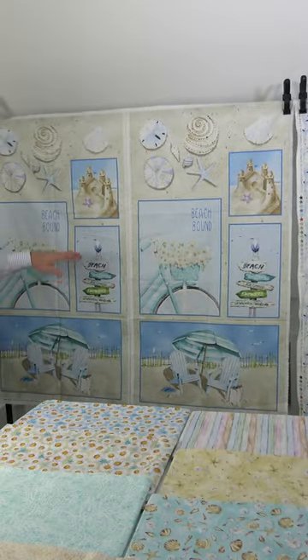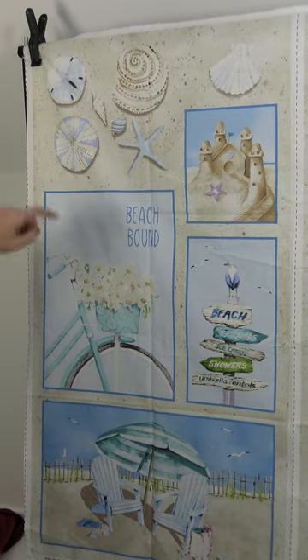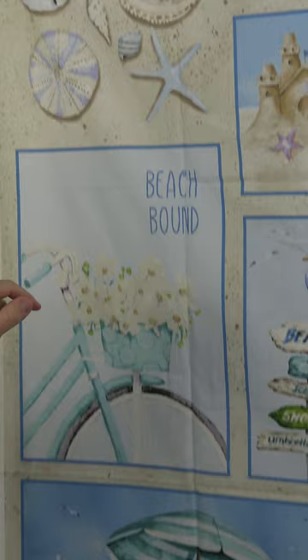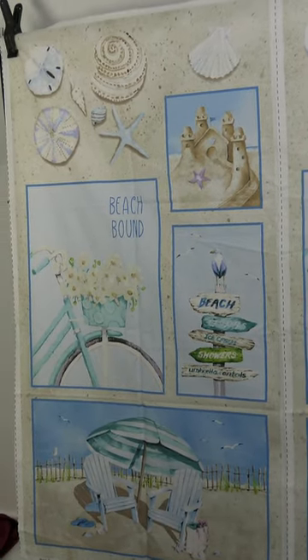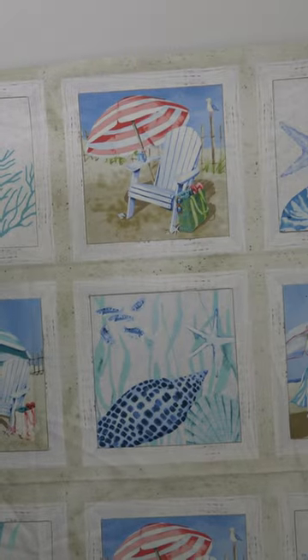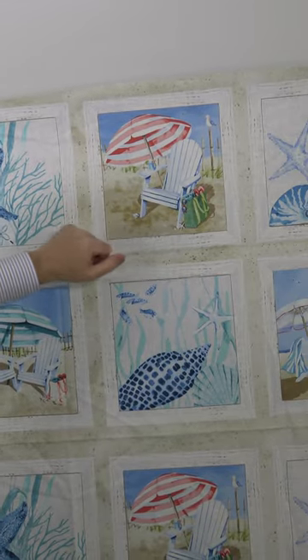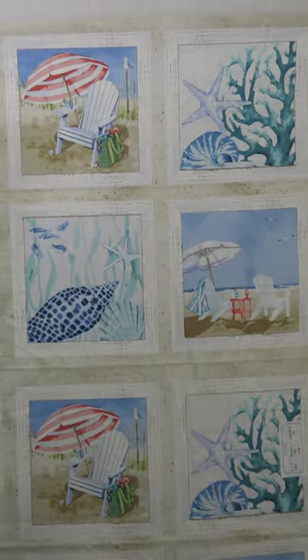The next Henry Glass February 2023 shipping collection is called Beach Bound, and this one's by Barb Tortolo. So here we have the panels — we have the cut line for the panels and an arrow for the blocks in case you want to cut it with two rows. Here's the panel: it's great — you have the great background with the sandy beach and the shells. And then we break out these little rectangles with different designs: you have the sandcastle, the nice bicycle, the signage with the birds, and then the nice chairs on the bottom. The selvage here is just a little starfish. And then here's another one of the same, and then again these great blocks: little underwater, you have a sand dollar and a starfish and some coral, and then the chair with the bag and the umbrella. Then you have a repeat and a different version of the shell with the coral, and then more of the same.